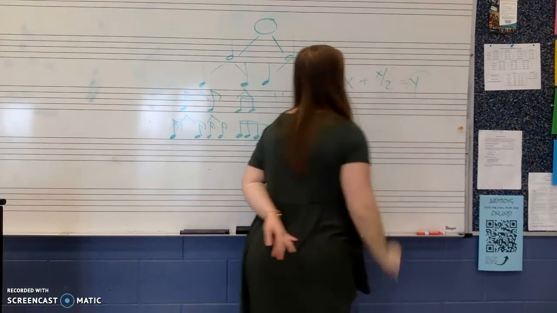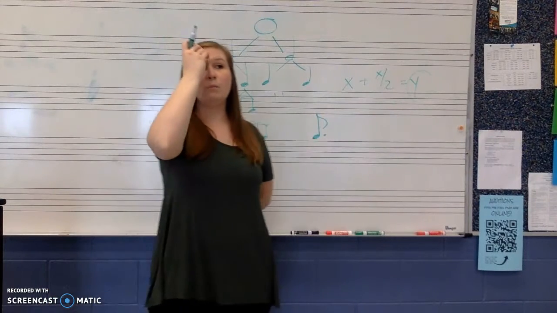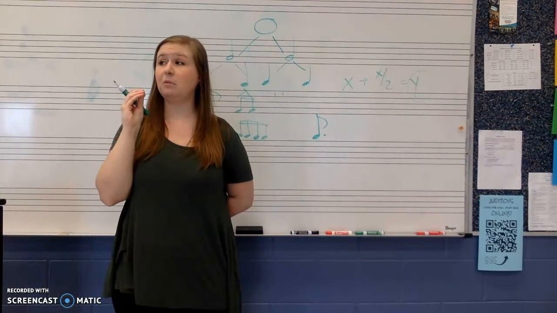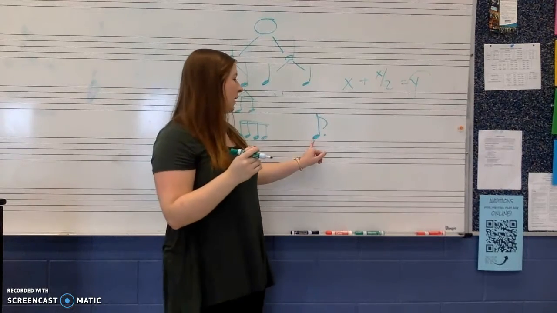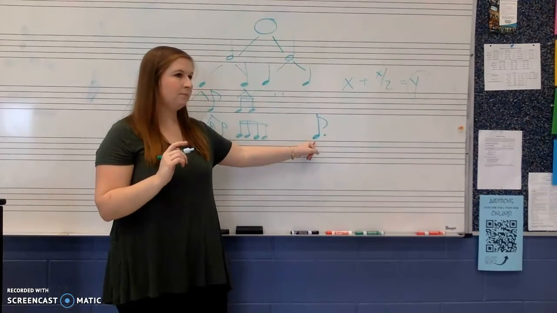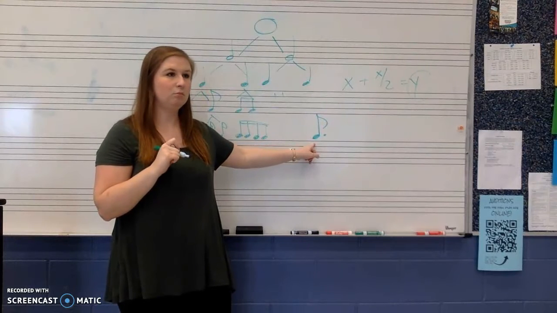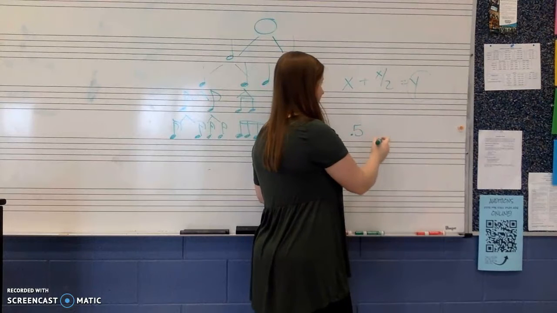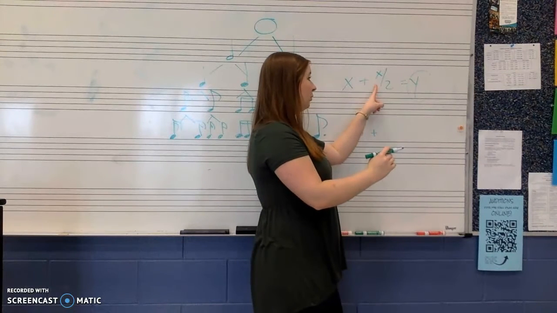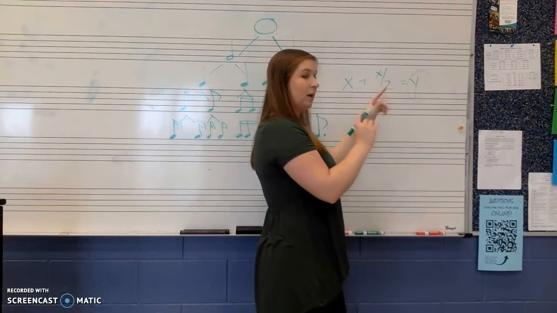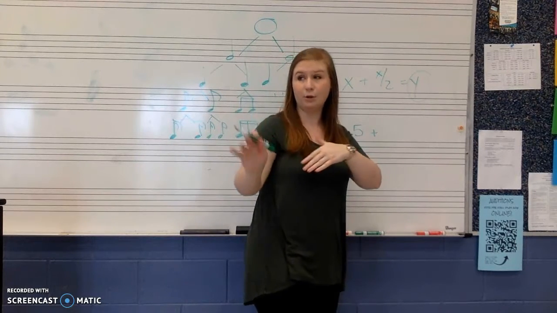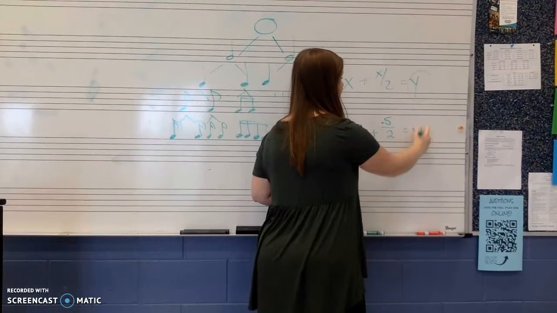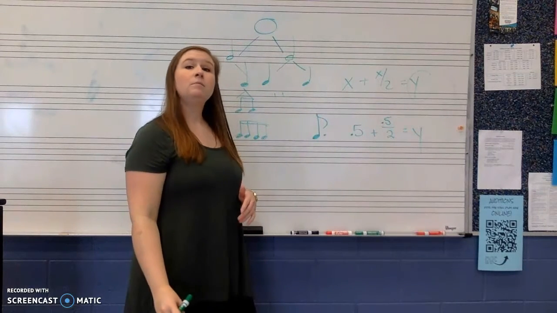All right, so we're looking for Y. And remember, we need to use decimals here to make it make sense, so you can actually see it. So how would we write 1/2 as a decimal? 0.5. Then we put 0.5 over 2. And I'm going to do it step by step until you learn to do it in your head.